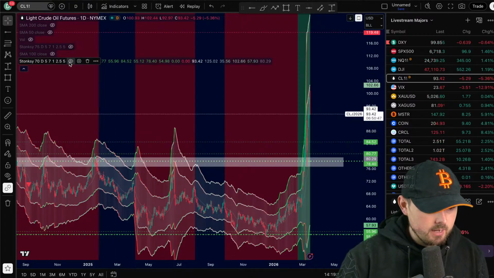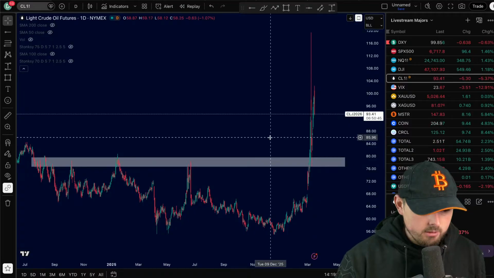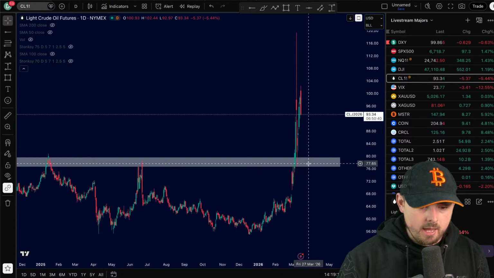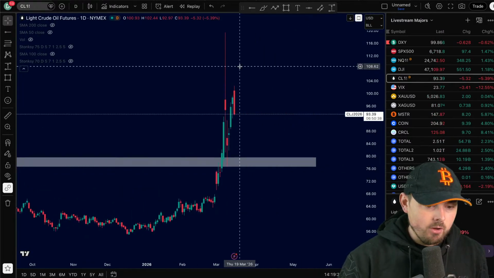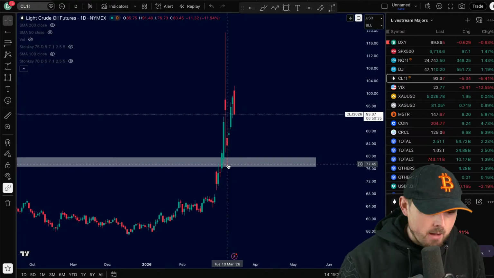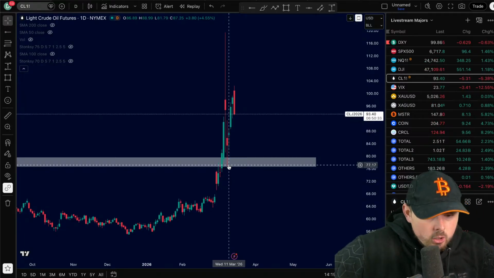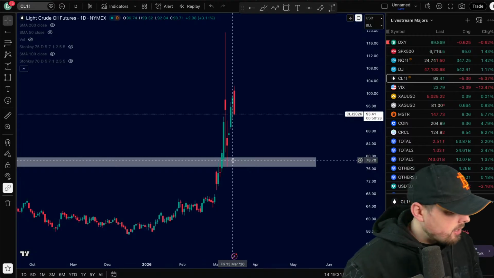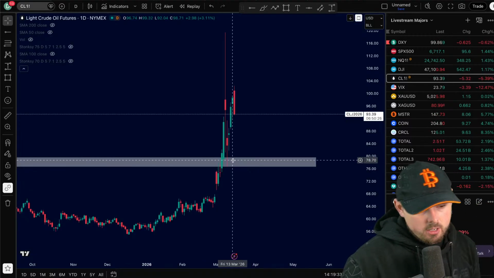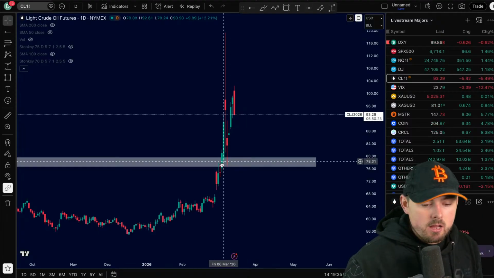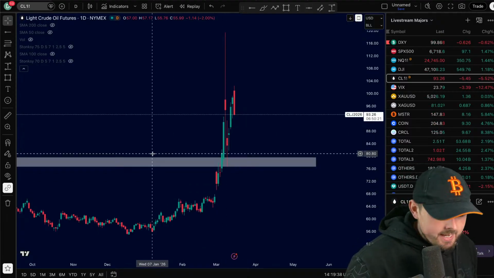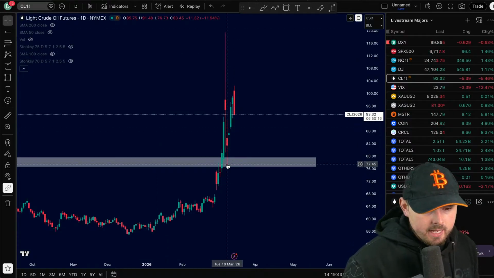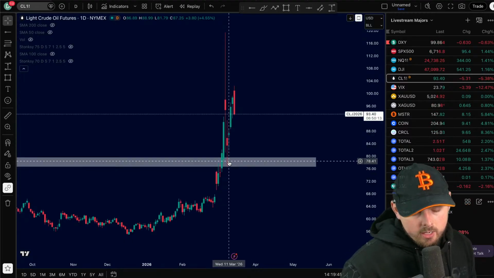The background's kind of making it fade out a bit. So you can see there is your SR. And then it comes up, rejects initially, then pushes through. And then, when oil gets that big spike, when it comes back down, where does it bounce from? It bounces from that zone, that 76, 77 towards 80 points. So that couple of dollar zone on the chart is big SR. As you can see, we spent ages under it at resistance, and then when it got the big spike and came back down, that's exactly where the selling stopped and where oil bounced from.